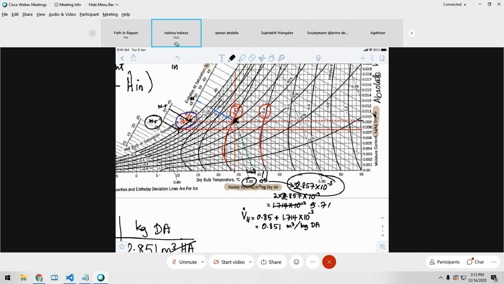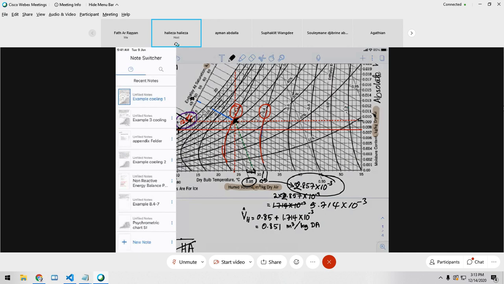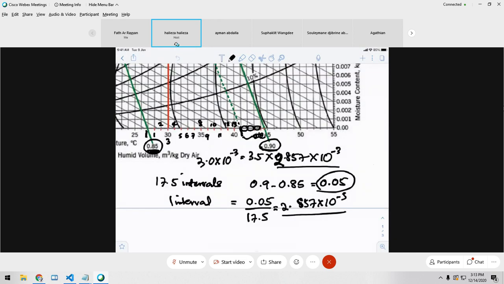5.714 times 10 to the power of minus 3. I think that's why we got a different answer. I guess so. I guess I made a mistake there. Please correct the calculation, guys, I made a mistake. Somehow I missed the 2. I don't know how it becomes 0.587, but somehow I got the 0.857 correct.